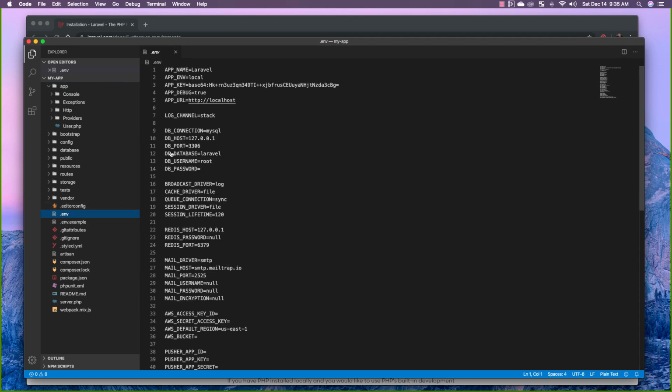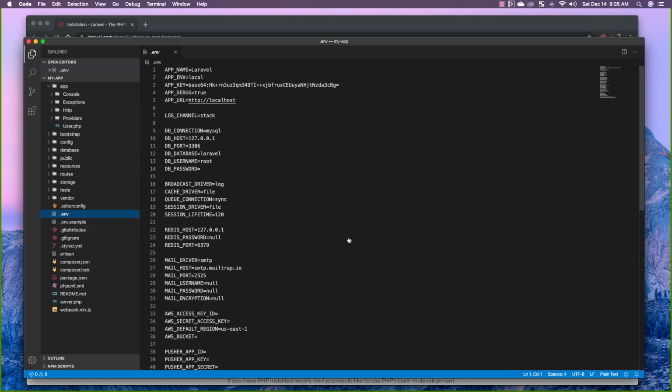very important, the .env file is something we're going to be referencing a lot during this course. So you can see you have database connections in there, app name, all kinds of good stuff. But for the time being, let's just check to see if the installation was successful.